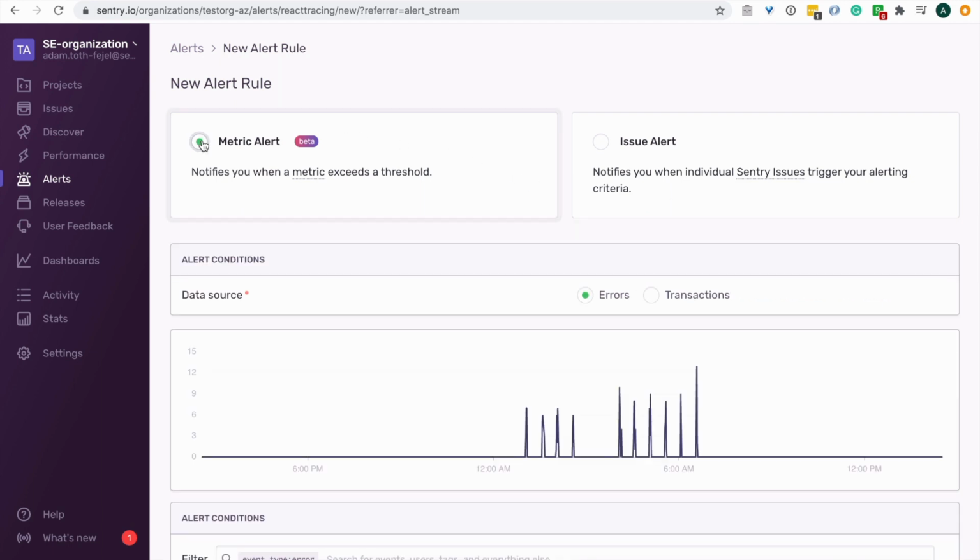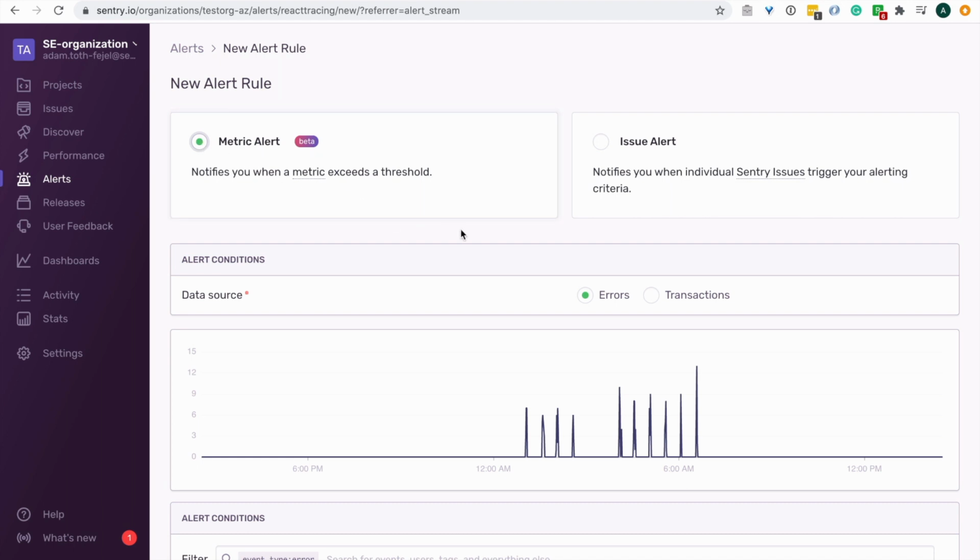Let's say now we're not wanting to be alerted on a particular pattern of errors like before, but now we want to make sure we alert on problematic trends in our transactions. As mentioned earlier, a transaction is an instance of a service being called to support an operation, such as a page load in a front-end context and an API call in the back-end.